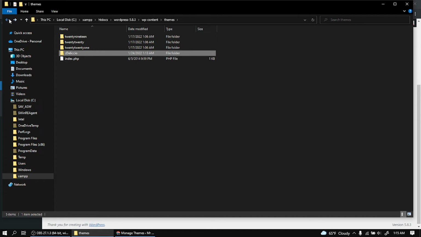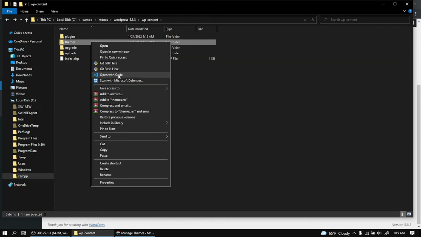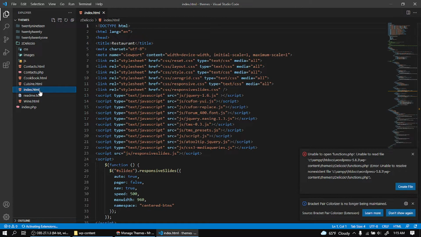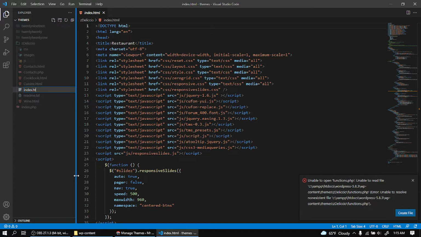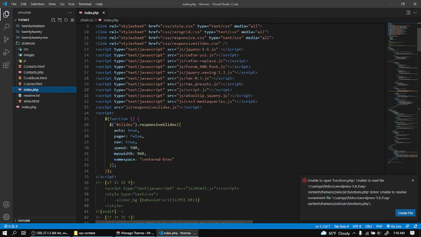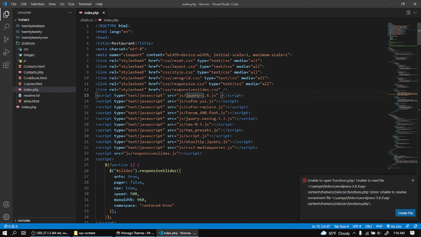I open the themes folder with a code editor, and in this HTML file I convert it to PHP: delete the HTML, then create and write the PHP. If you see, our code now has index.php.